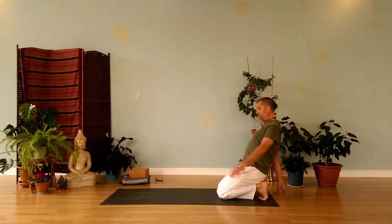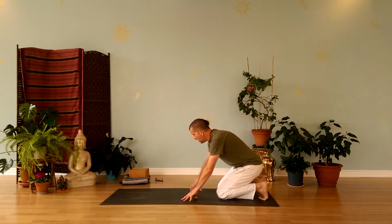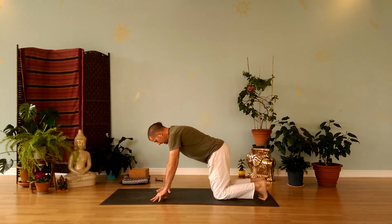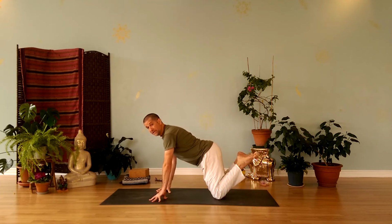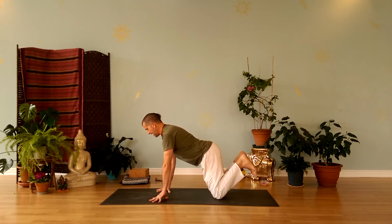Exhale. We can start to bring the hands forward to the thighs, then down to the earth. We're going to walk ourselves forward a little bit here, and then lift your feet and point the toes. Bring the heels in tight towards the buttocks. Point, point, point. Good, and then flex and spread out the toes. Let's do that again. Point, point, point. And then flex, flex, flex. Last one, point the feet.